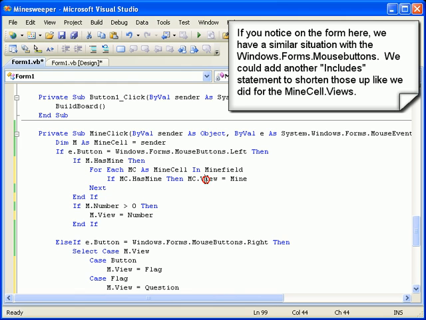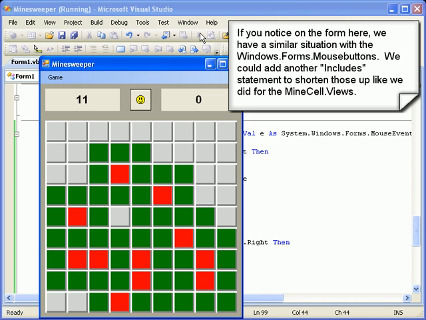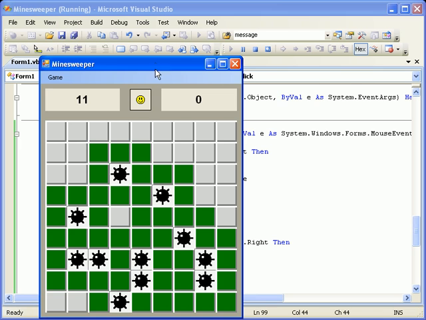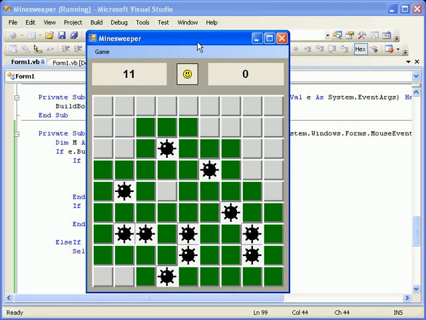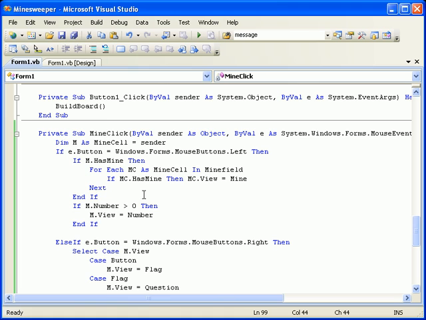Alright, so back up here now. This we need to test. So let's test to see that the mines still get all turned on when we click on one, and the red ones are the mines. So we'll click on a mine and it does work just fine. So our short loop with the for each, which is much shorter than the older one, works great. Okay, next we need to create our routine and have a place to put it.